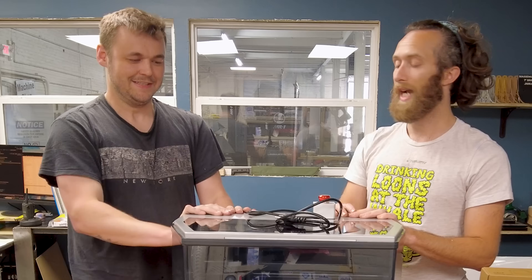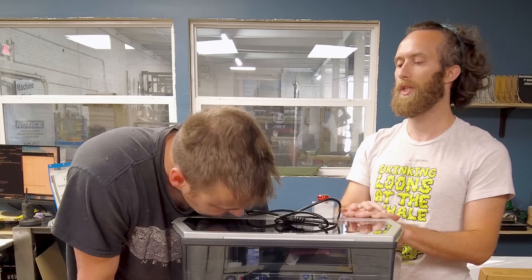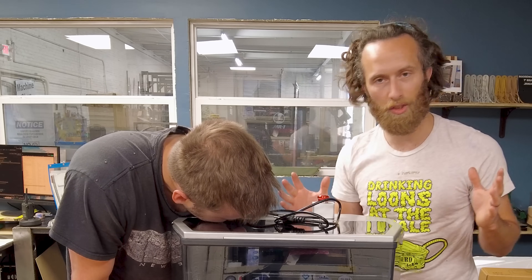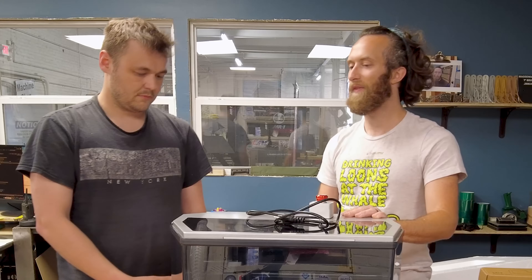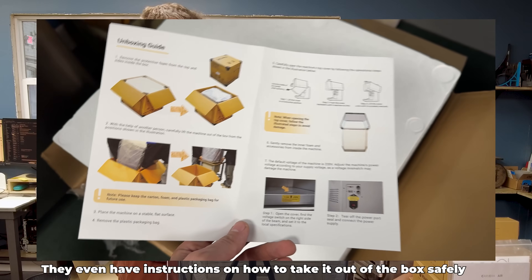When you were actually cutting, you could see it move back and forth just from the force on the material. So I'm excited to see if this holds up, if it's pretty rigid — because it feels rigid. And on the inside I was kind of touching stuff. It feels rigid, which you want in a CNC machine. So this has basically nothing to do with the actual machine itself, but I'm very excited so far.